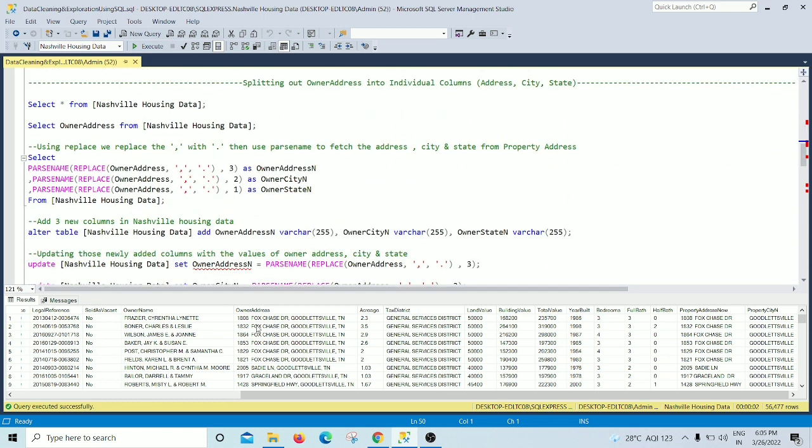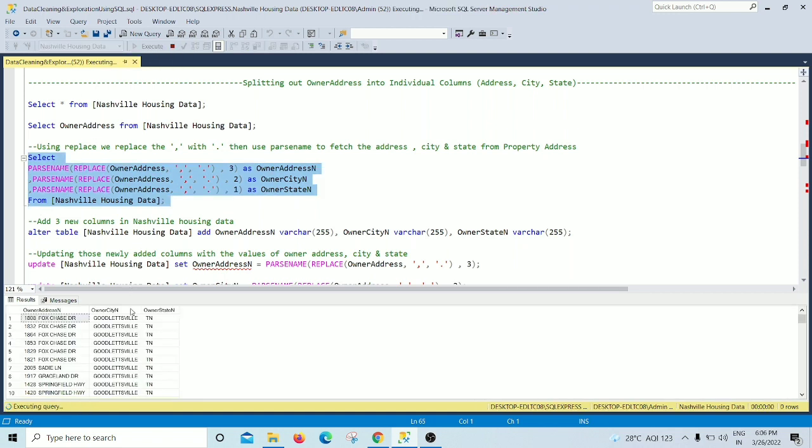Next step is, as we have seen that the property address column was not much readable, similarly with the owner address, here we have the address, the city and the state clubbed into one column. For this also, we can simply use the replace function combined with the parse name function to split this particular column.